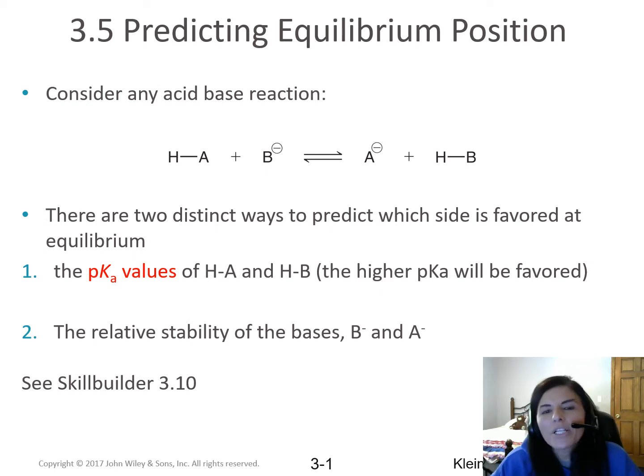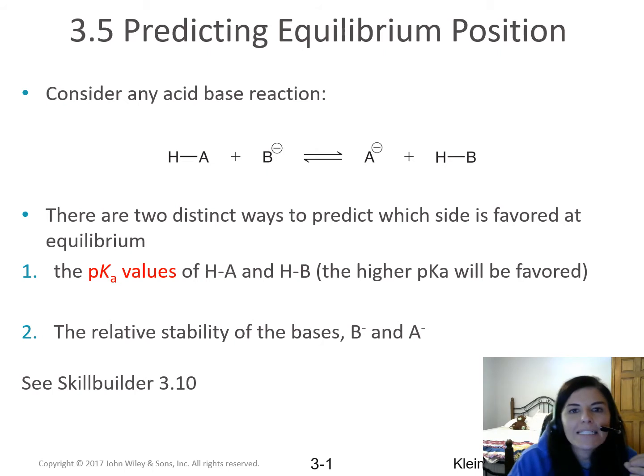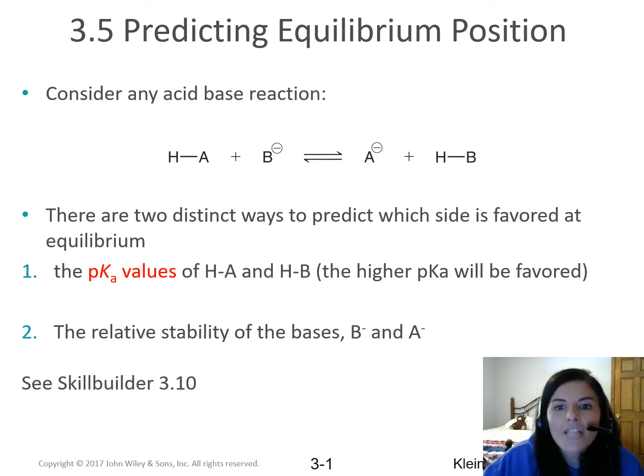All right, so now we're going to talk a little bit about how to use the knowledge we just gained to predict the equilibrium in an acid-base reaction. Okay, so let's consider the acid-base reaction that we see here. There are two distinct ways to predict which side is favored at equilibrium.